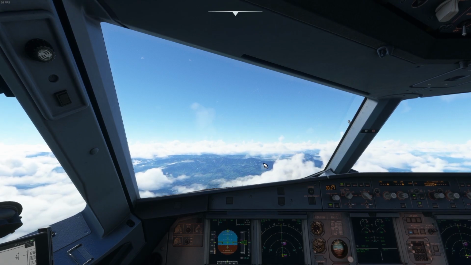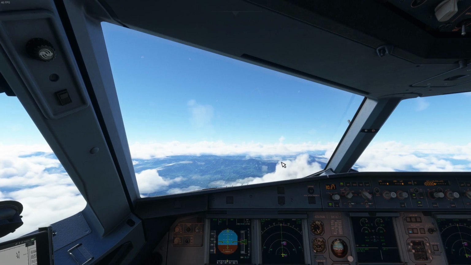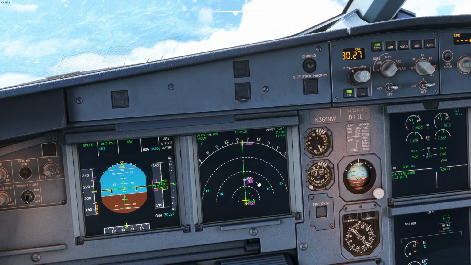All right, we got about 7 nautical miles until we hit our next waypoint. Then we'll start our descent down to 10,800. As you can see right here, 10,800 is our next constraint, and right here we can continue down.